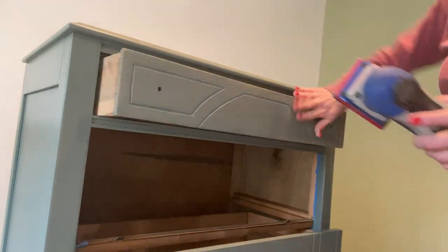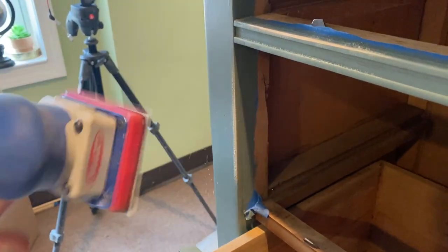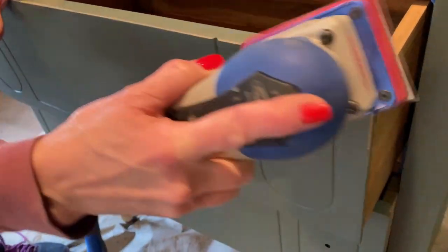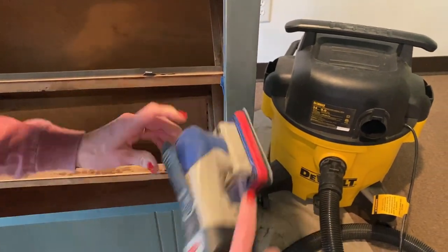I started sanding the edges, rounding the corners, and then I would close the drawer to make sure it looked natural, open it up, and do the other side. There was so much movement, I had Kevin help me with the camera. I'm just sanding, wiping, looking at how it appears, and moving on to the next spot. When I finished with the surf prep, I did sand by hand the flat surfaces with a sand pad. It was a little risky, but I was very happy with the outcome. I am really proud of myself — I didn't overdo it. I like it. As far as distressing goes, I'm very happy.